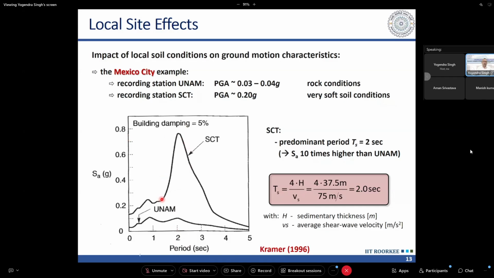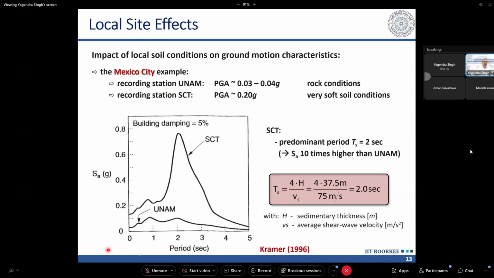And here, although the PGA was not that large, the spectral acceleration was, because of the focusing of the energy into this frequency band due to the filtering action in the soil. So all the energy was transmitted in this frequency range, and the other frequencies were stopped by the soil. So we got energy focused here in a particular range. It got intensified, and here we can see that the acceleration is quite large, 0.8 g. So from 0.1 g, it increased to 0.8 g, an 8 times increase due to this soil amplification. So this local soil condition can create a lot of difference.